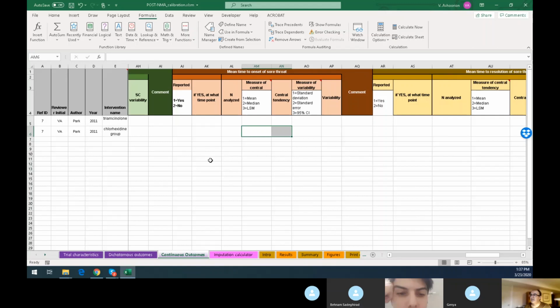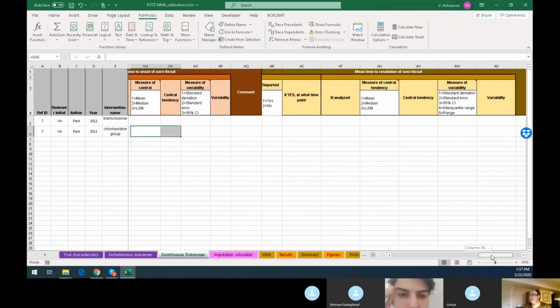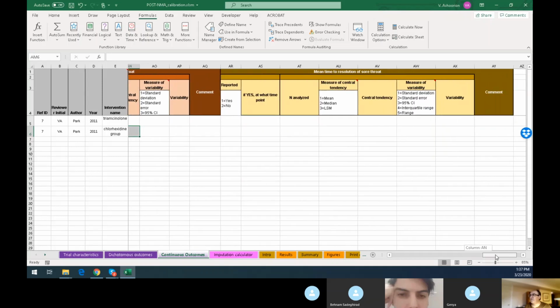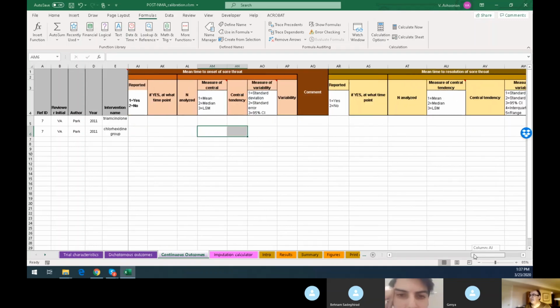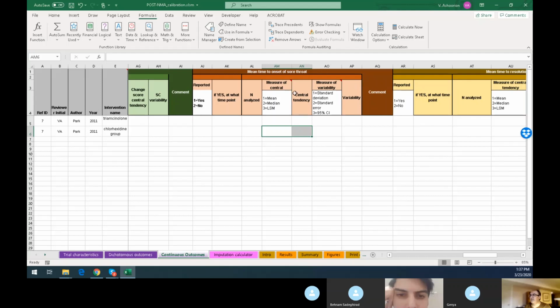It's very straightforward for adding the number analyzed, again mean, median, or LSM, and for the variability, pick one of the options here. And the last outcome, if reported, is mean time to resolution of the sore throat. The same thing applies here as for the mean time to onset of sore throat.